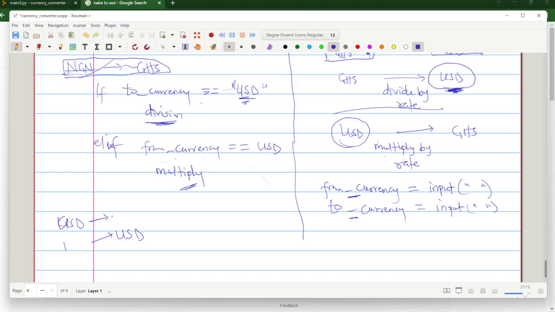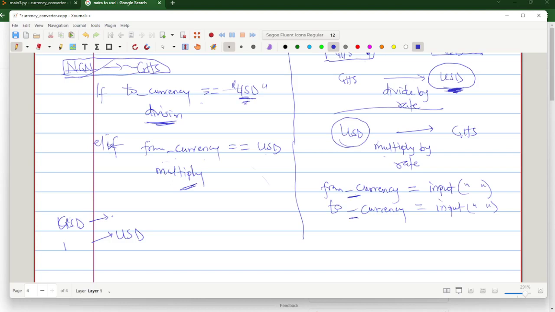Anyone? Okay. Yeah. Good evening. So last week when we were doing it, I was trying to explain something, but I think maybe you didn't get me. What I see from the code that you have written is that even when from currency is USD, we are going in the multiplication route. What is happening there is that it still involves division actually, but the division is 1. That's why we are not considering it.